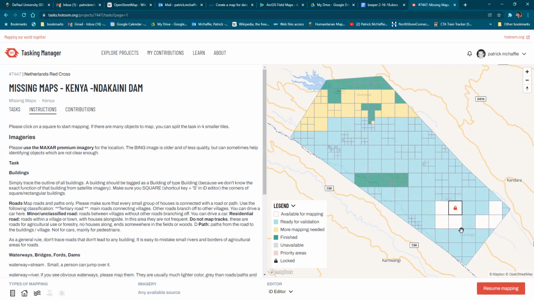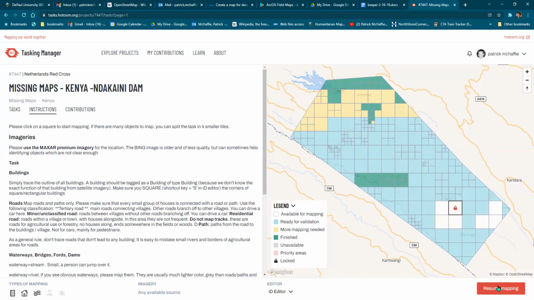If you are doing this for the first time, you'll select a task like this, and you'll see a start mapping button. Before you start, I would recommend going into areas that are labeled beginner. And notice the imagery that we're using. We are using Maxar premium imagery. It's pretty high quality imagery. Not bad for space-based images, very high resolution. I'm not exactly sure of the pixel size, but it's very, very high resolution, and you'll see that in just a moment.